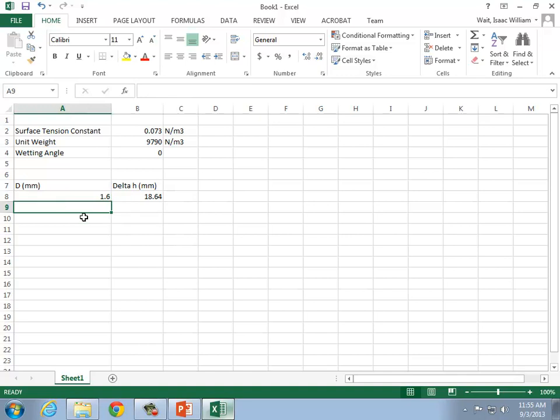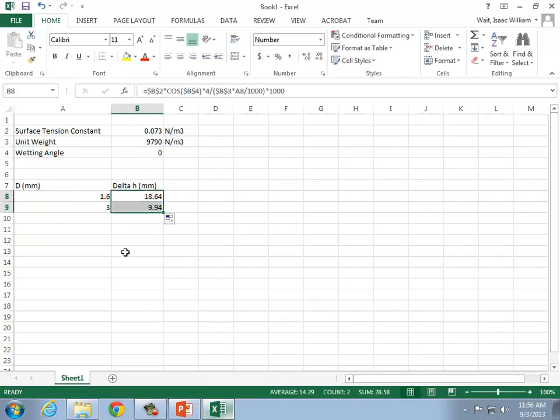So let's say, instead of 1.6 millimeters, what if it was 3 millimeters? We can drag that down and see that it's not going to rise as high as it did. It's about half as high as it rose when it was 1.6 millimeters. And so think about why that might be. If we made it bigger, then the surface tension force is increased, right? Because surface tension is a function of the diameter. So if we make it a bigger tube, then the surface tension force went up. So why is it that there's less water inside of the tube? Why is it not rising as high? It's not actually the same amount of water.